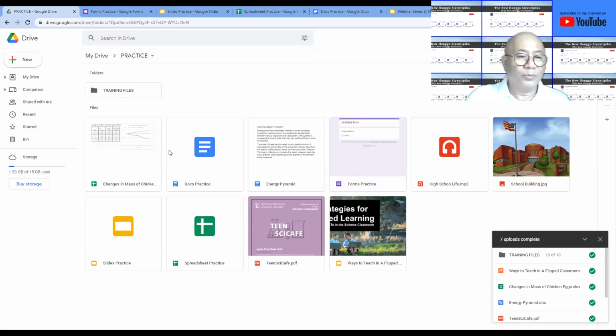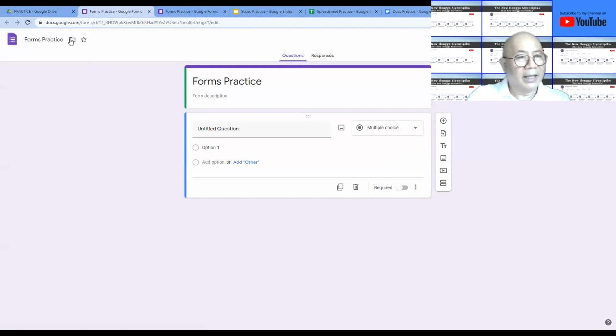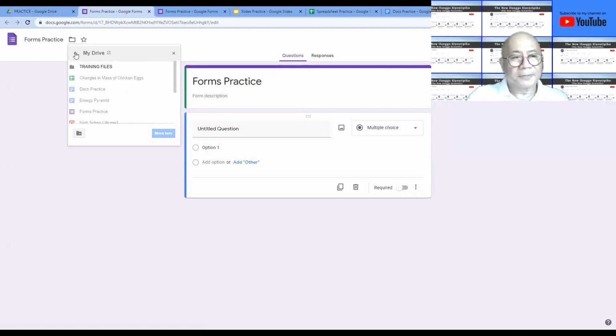You can practice moving the files in two ways. Say, for example, if I open this form practice, I can transfer it from this practice folder, and then I can choose from the different files in my Google Drive.